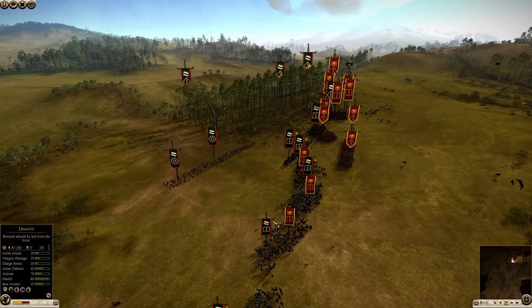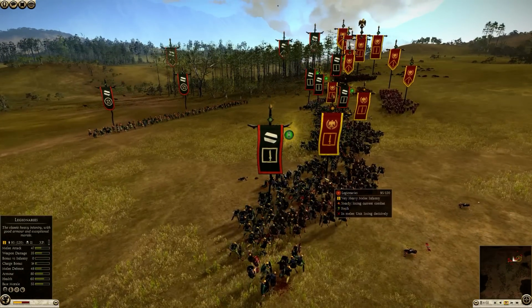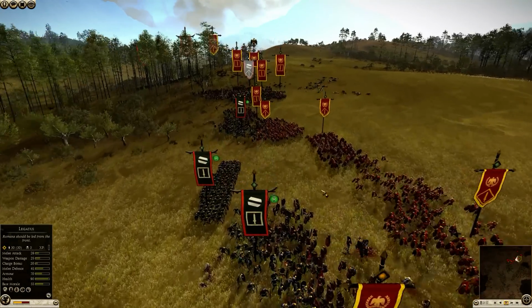Shield wall is being popped for all the Galatian legionaries. Let's just see if the shield wall bugs out. Some of them turn their backs, because that can happen sometimes. It doesn't look like it.